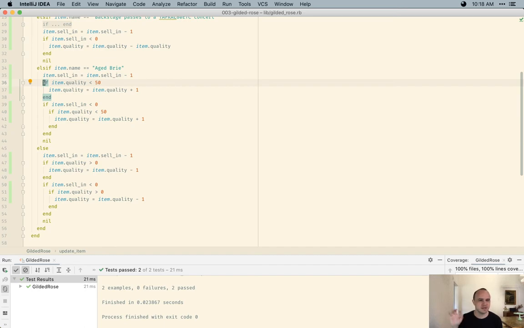But the idea is you take two pieces of code that look similar but different, and then you make a tiny change to make them look more the same. And we want to get there until the code is identical, or the code can be made to look identical. And I'm totally butchering how to explain that, but we can see that there's this delta here. So we have the quality changes by +1 or -1 depending on the quality here.